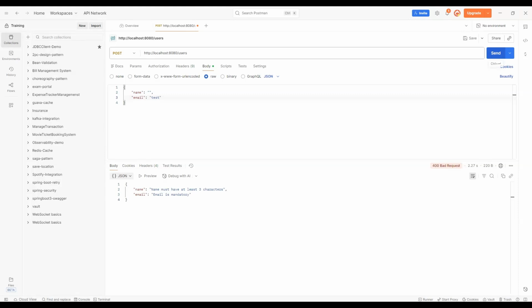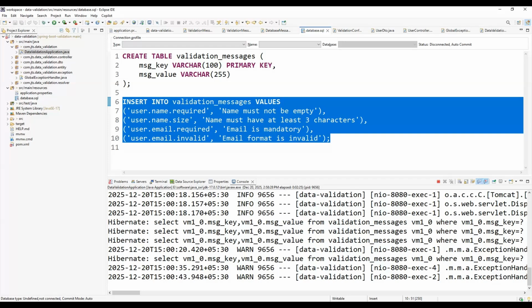Now it gives us the message, email format is invalid. Now put some name over here. If you see that the length is 2, it says name must have at least 3 characters. So that means all the messages are coming from this database.